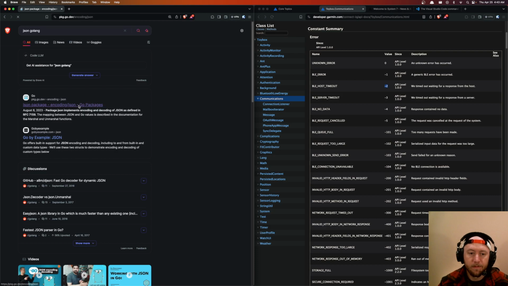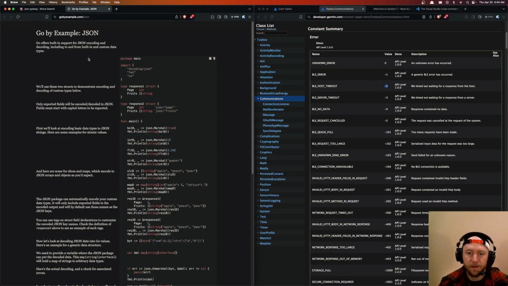Go by example. I like examples. We'll use two structs to demonstrate encoding and decoding custom types. Okay. Only exported fields will be encoded. Fields must start with capital letters to be exported.